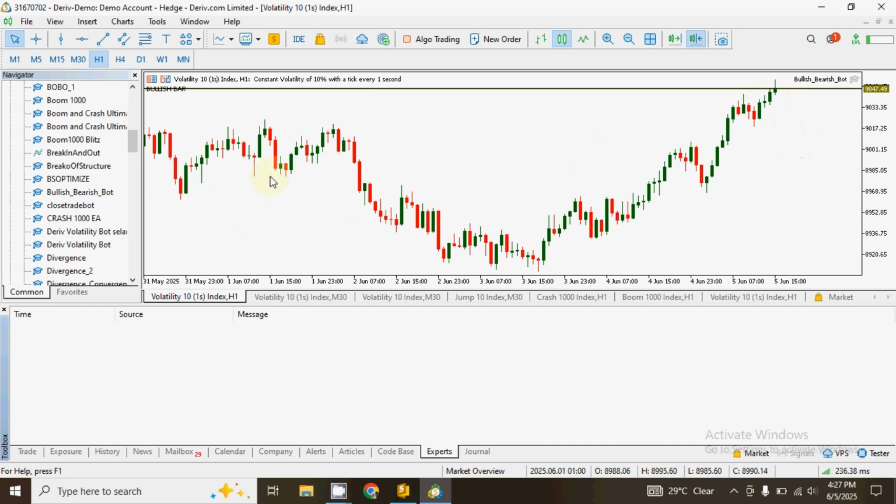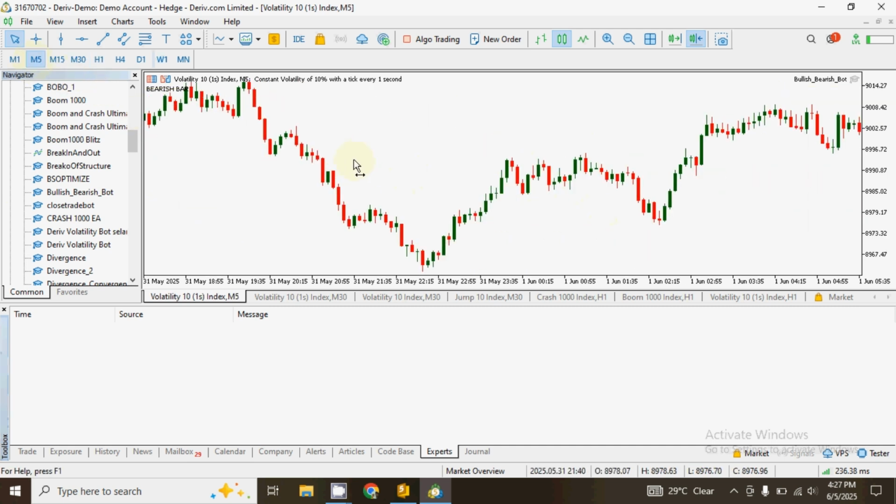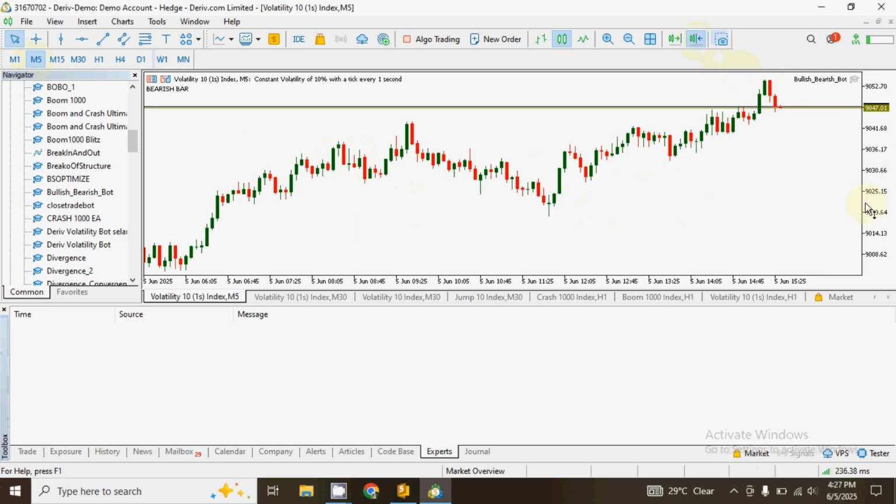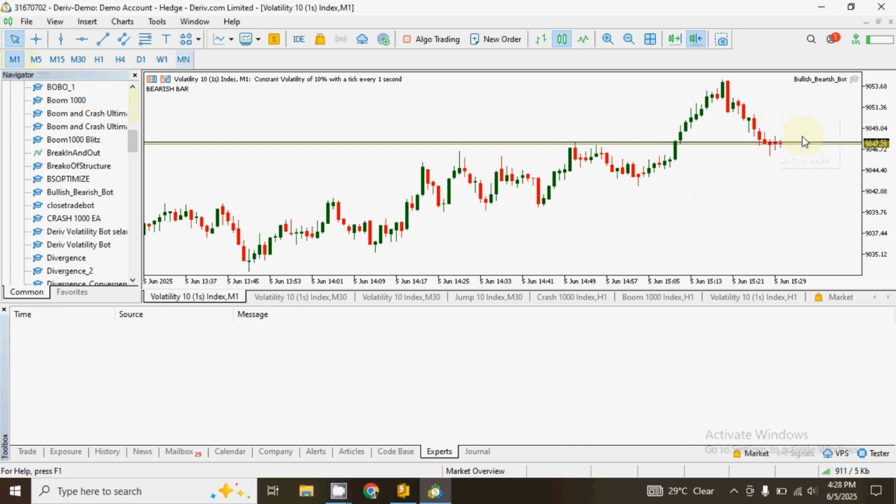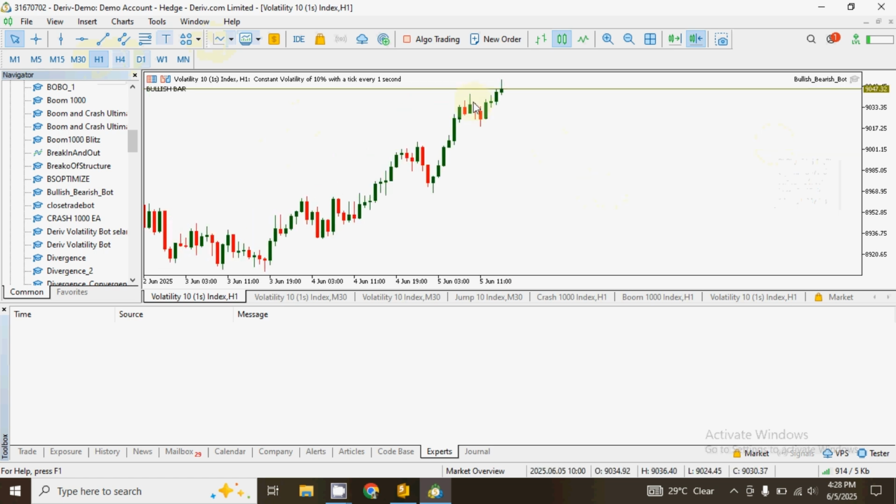If I go to, let me change the time frame to see. You see that it has changed to bearish bar. Why? You can see that this second bar, this index 0, is a bearish bar, because the close price is less than the open price. Let me change to 1 minute time frame. It should also be bearish bar, because the close price is lower than the open price. Let me change to H1. It has changed to bullish bar. Why? Because on the previous bar, the close price is greater than the open price. So that's the way it works.